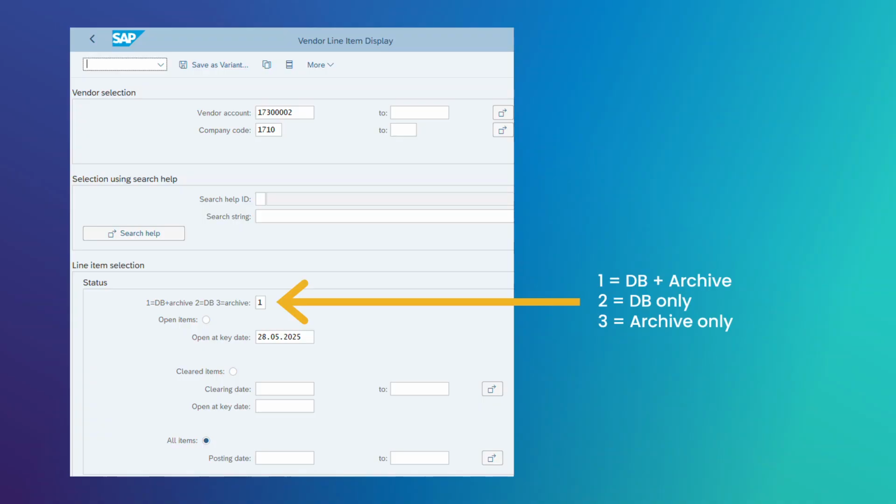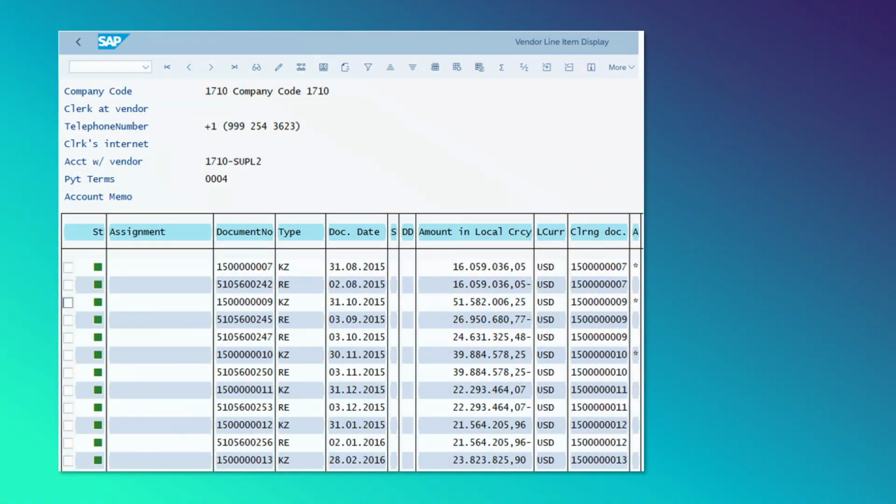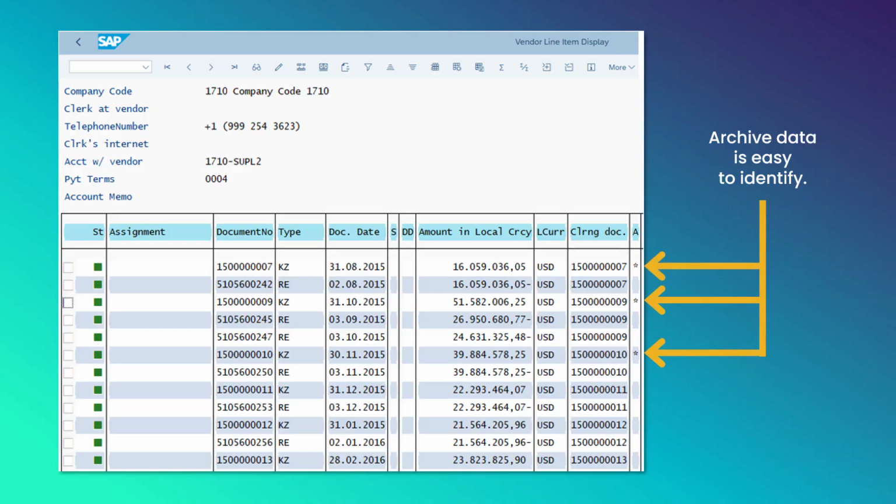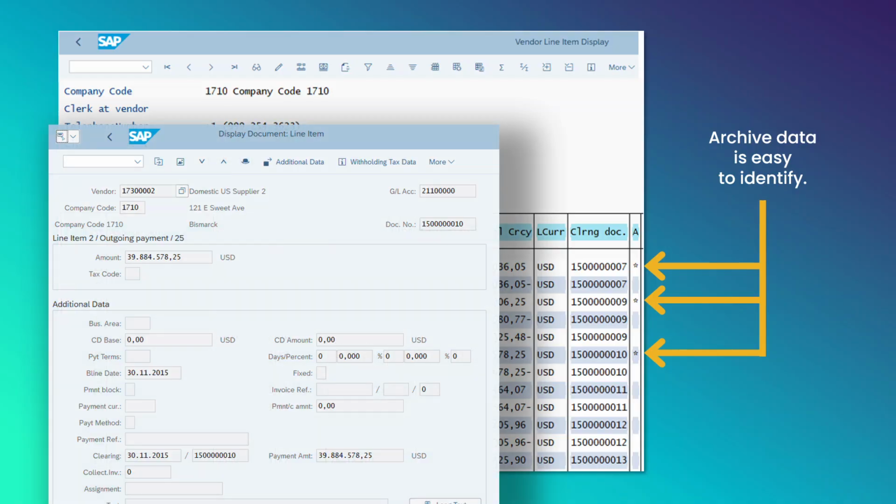With a mouse click, the user can navigate within the document flow to previous and subsequent documents, even in linked modules. In this results list for PBS FBL1N, a user can easily identify which items have been archived, those that have a small star on the right. They can also drill down further by double-clicking on a line item. This takes them to further assignments, object links, and of course the original document.